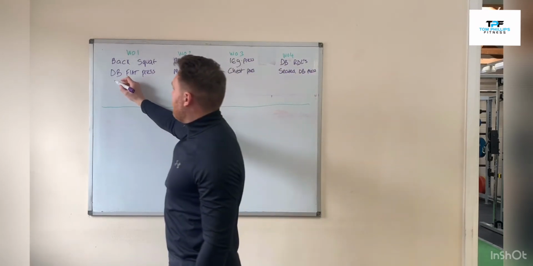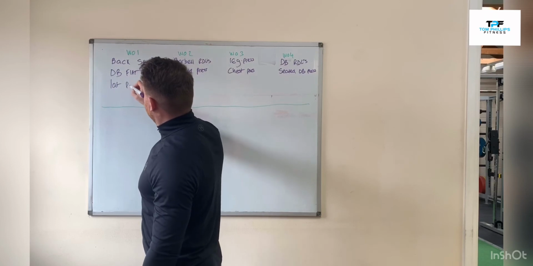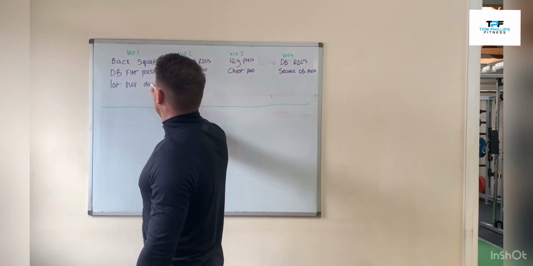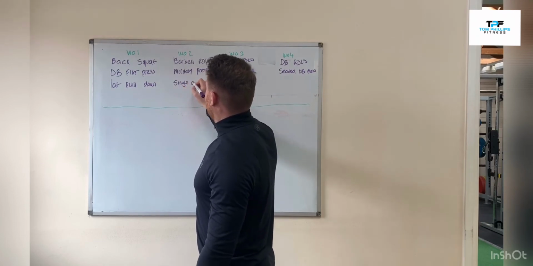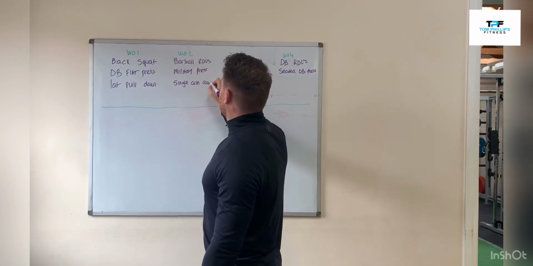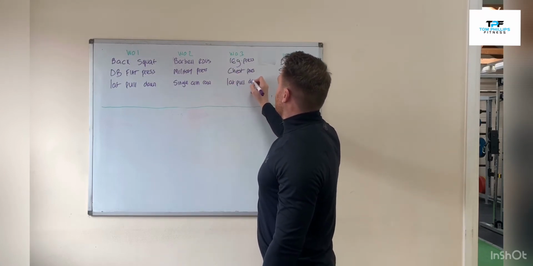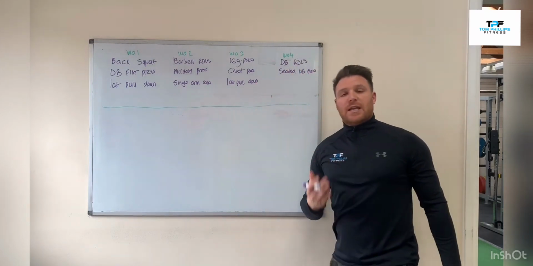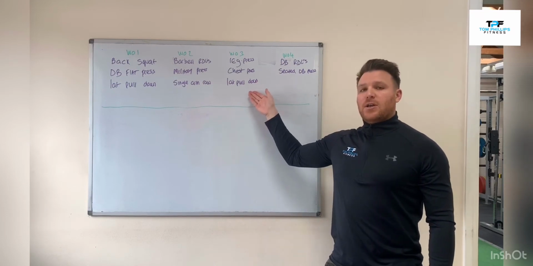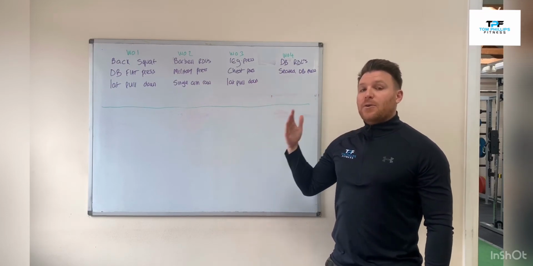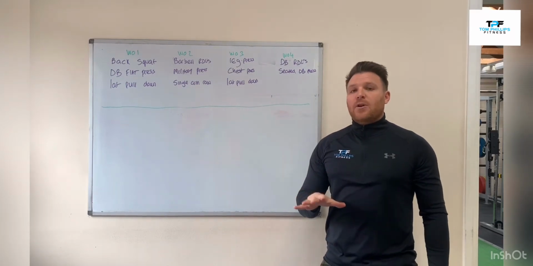Then into back, we would have in here now a lat pull down. We could have a single arm row. We'd use lat pull down again. The reason why we've used lat pull down twice in this scenario is because there's very few exercises we can actually do for a vertical pull outside of some kind of chin up or pull up variation and some kind of lat pull down. We're very, very limited.